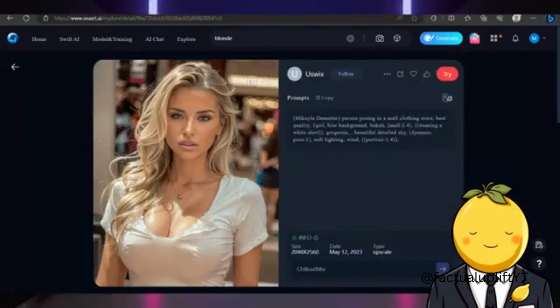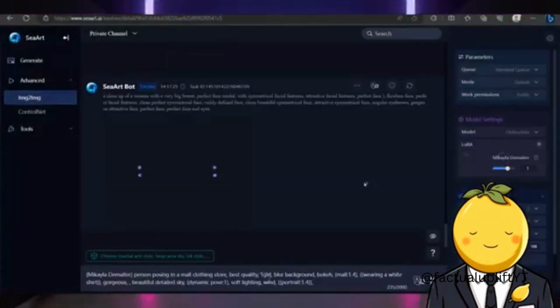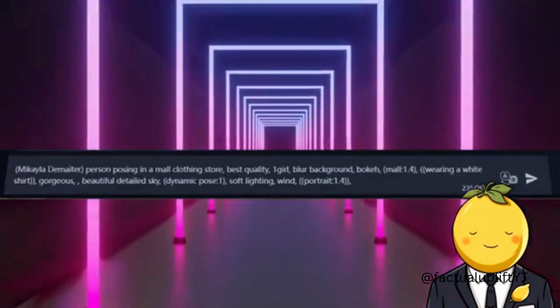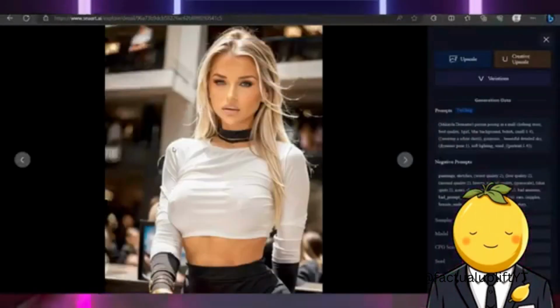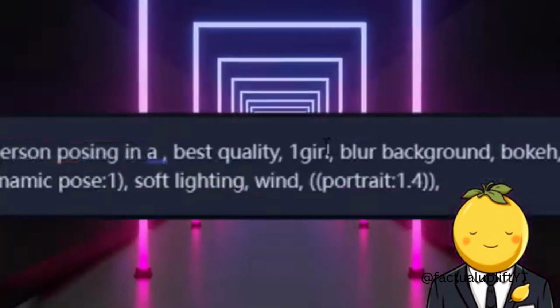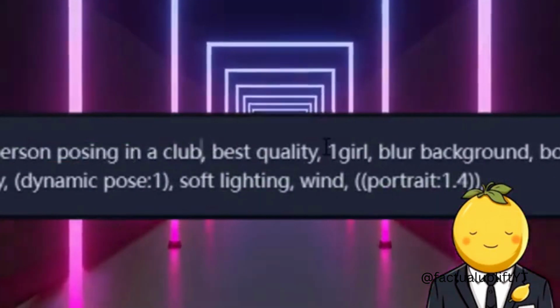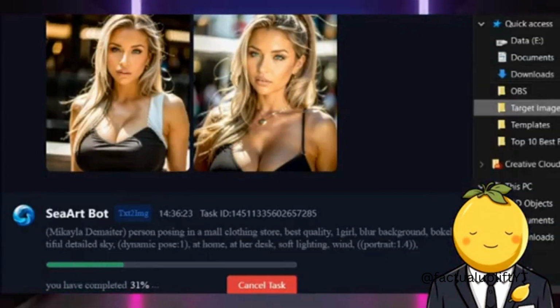You can use that image, but more important, if you click Try, you get the prompt and model in your image generator chat. So now you can create unlimited images that look like that model. Like I took the same prompt and just tweaked it a bit. For example, instead of her being in the mall, I wrote that she was in the club. Now instead of this, you get this. You can also render the same prompt, and another image will appear.